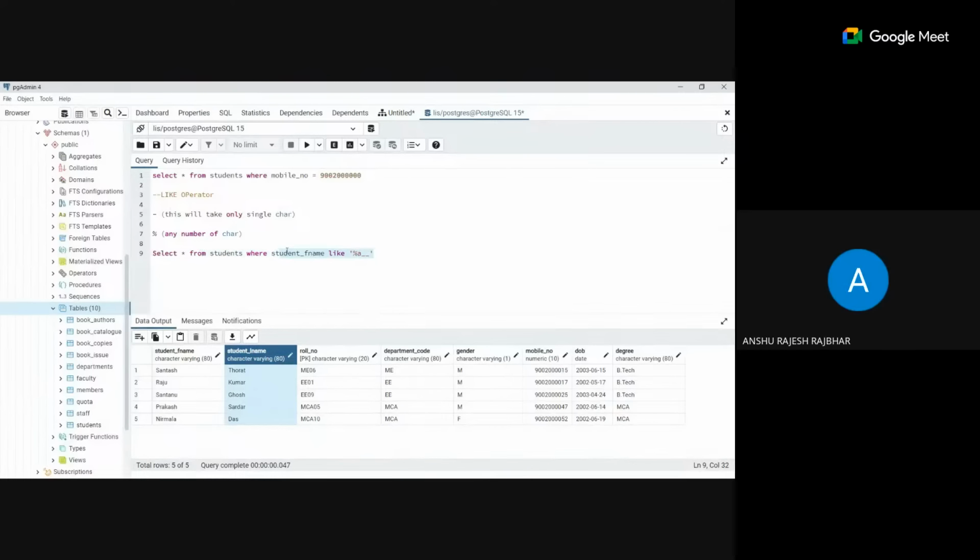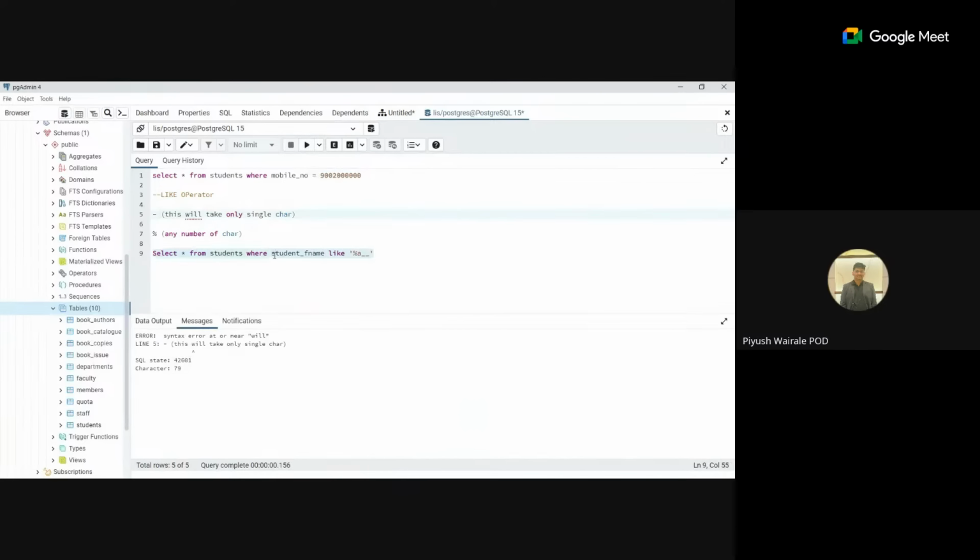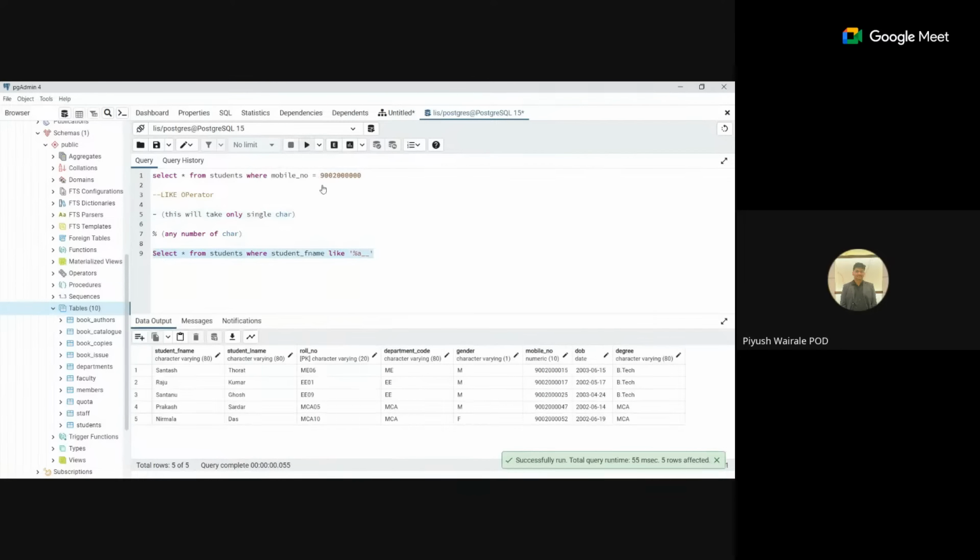But sir, I'm getting these two options: execute script and execute query. Which one do I have to click on? This F5. F5, you can say, is the execute or refresh button, right? Let me select this particular query and then you can execute this one. First see what I'm discussing in this session, then you can try.